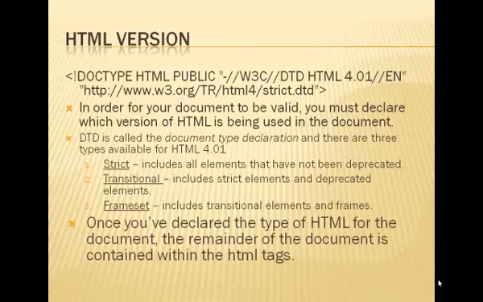So once you've declared the type of HTML for the document, then the remainder of the document is HTML tags. And you can use the standard document type declaration that we've used up top. You can just copy and paste it into all new documents. It doesn't have to change.